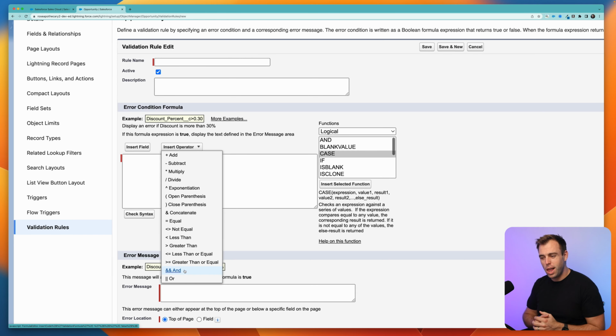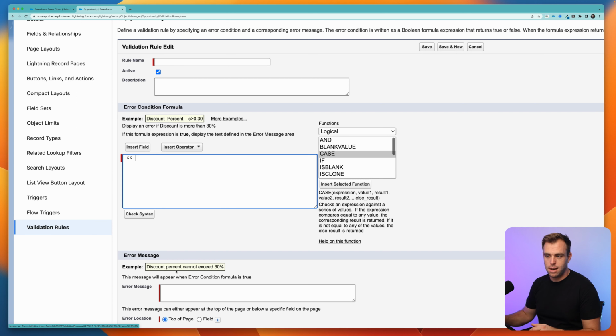So let's use one of our logical operators in a validation rule to see how it works. We'll use the and operator here, which is represented by two ampersands. Let's say that if an opportunity is closed, we don't want anybody to be able to edit the data, though we'll have one exception, unless they're a system administrator. If they're a system administrator, then we'll let them edit it, but anybody else, no. And so the and is going to come in handy.